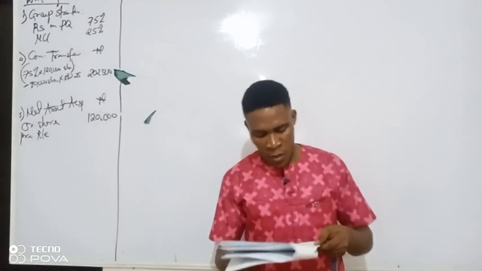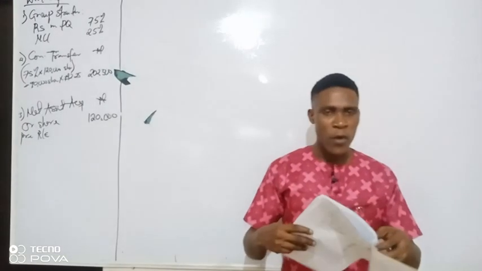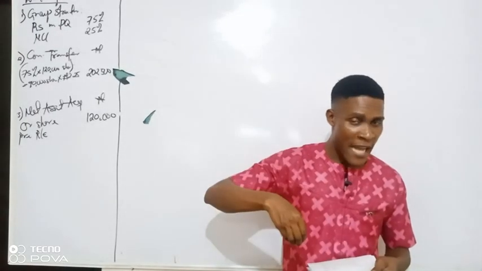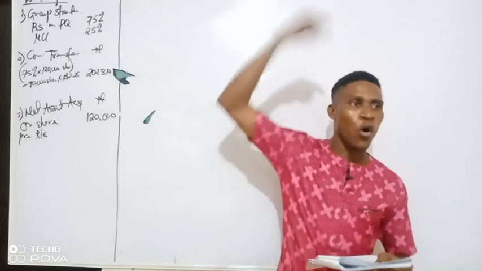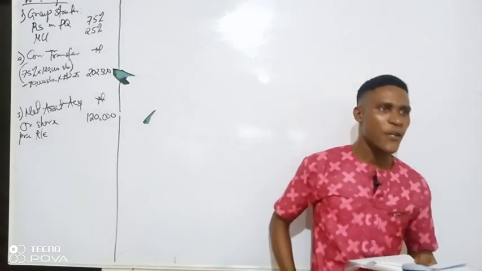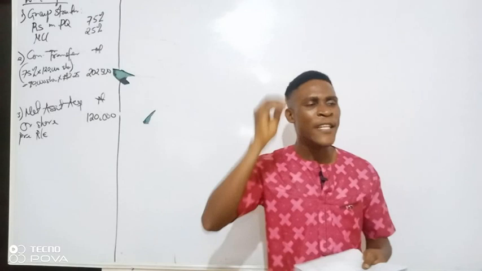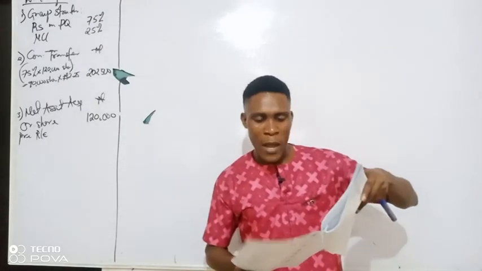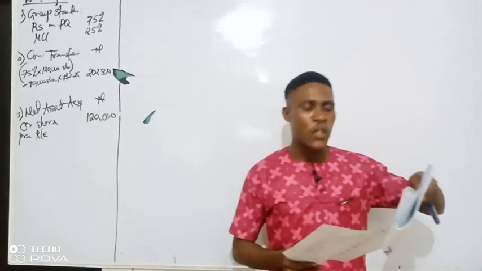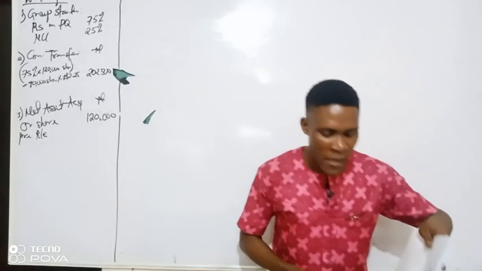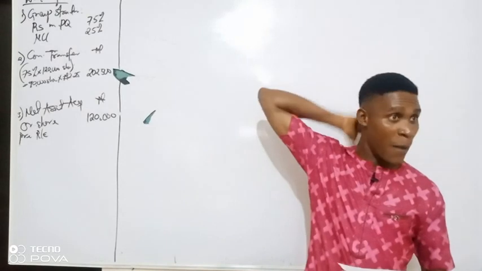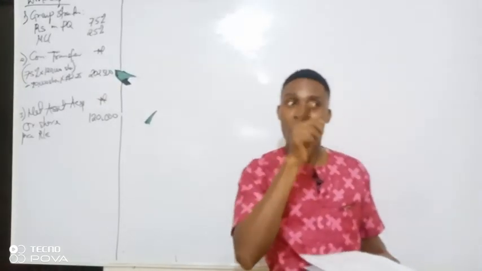Remove tax 21,000. Remove dividend proposed 8,000. What do you have? You have 16,000. That's the profit for the year, right? And profit brought forward is 28,000. The question is, when do we acquire? We acquire on 1st October 2012. Where are we now? It's 4th December 2013. So that means we acquired last year.